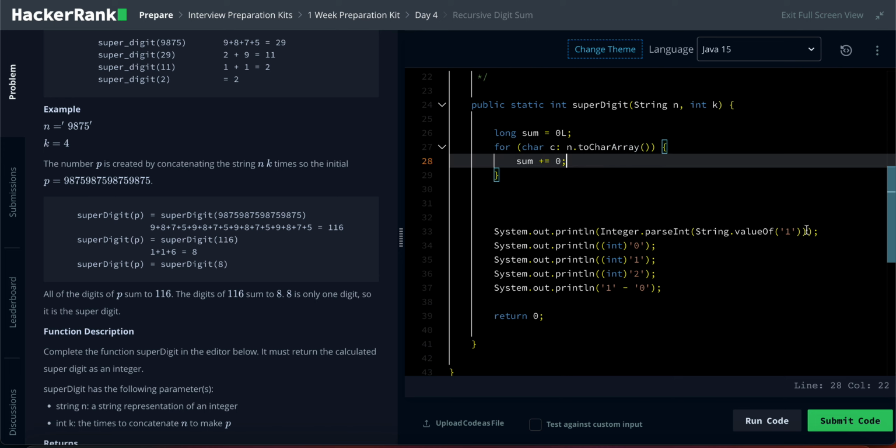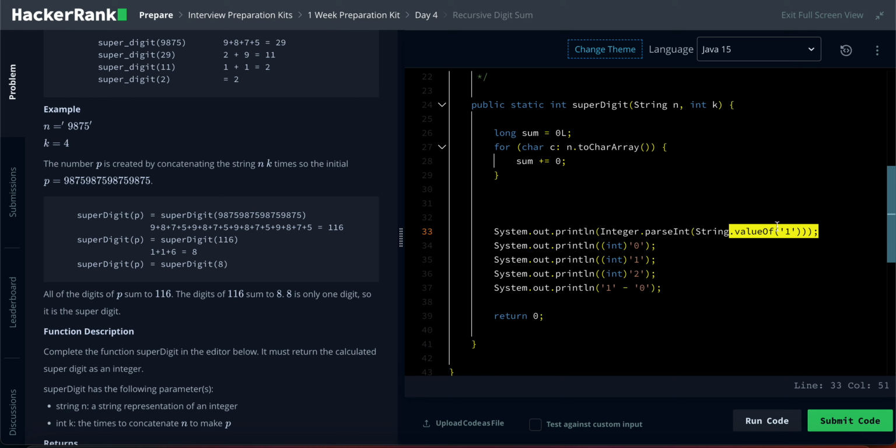One way is that we turn it into a string and use Integer.parseInt to get the integer. And how about this one? In this one, we have a char of 0, and we turn it into an integer.